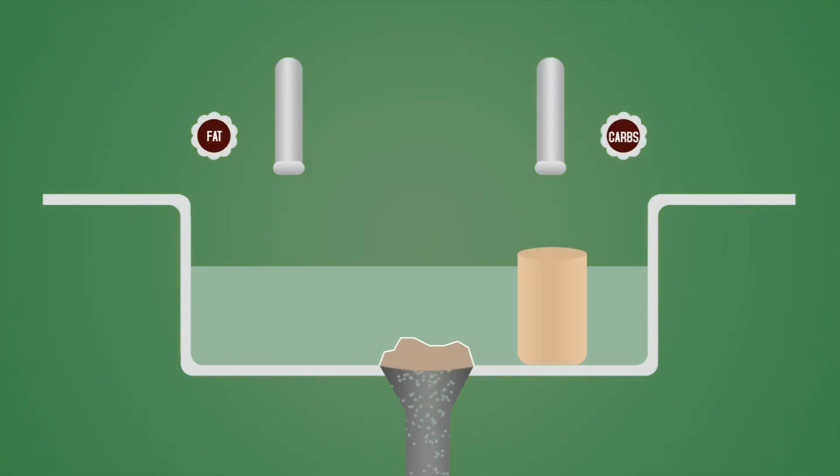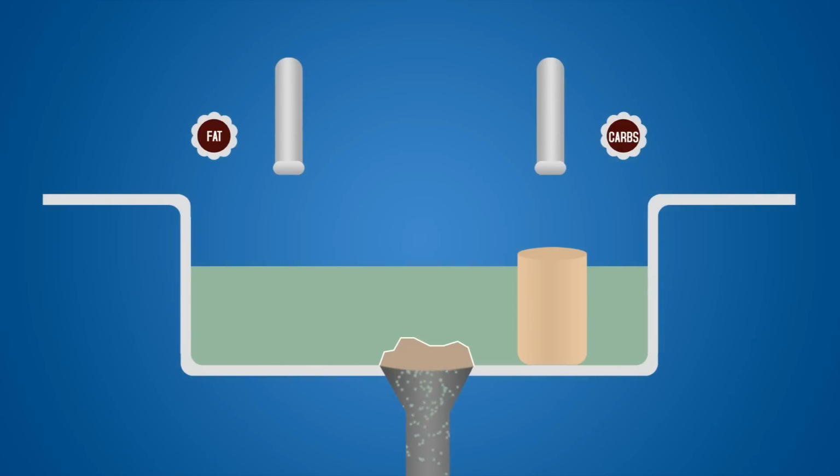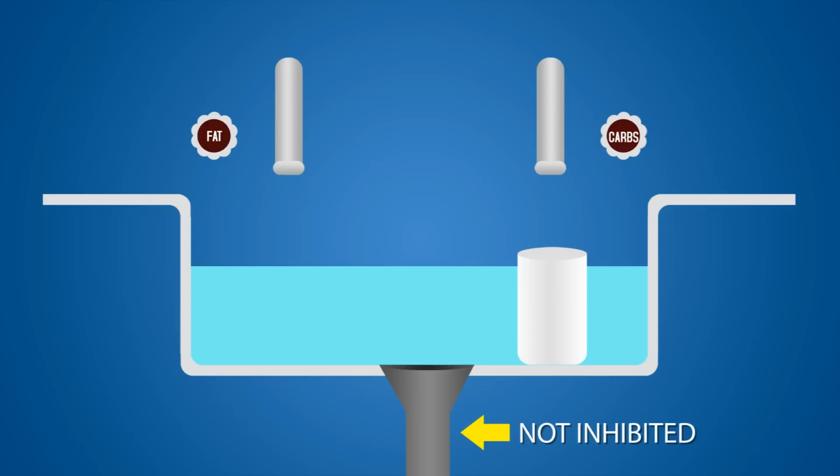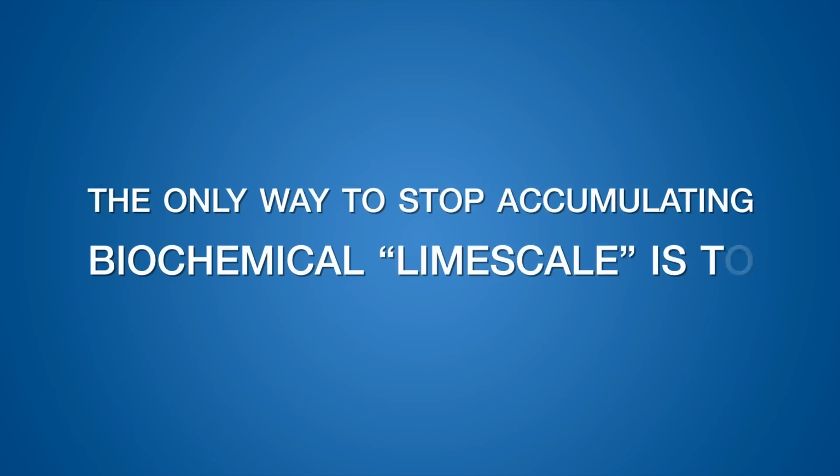So when it comes to why I didn't put on weight during my 5,000 calorie high fat, low carb experiment, using this metaphor as a basis for how our body interacts with food, I did not accumulate any biochemical limescale. The energy out from my body fat stores was not inhibited, so my body either used or dumped the calories coming in to keep me about the same size, despite being in a 56,645 calorie surplus.